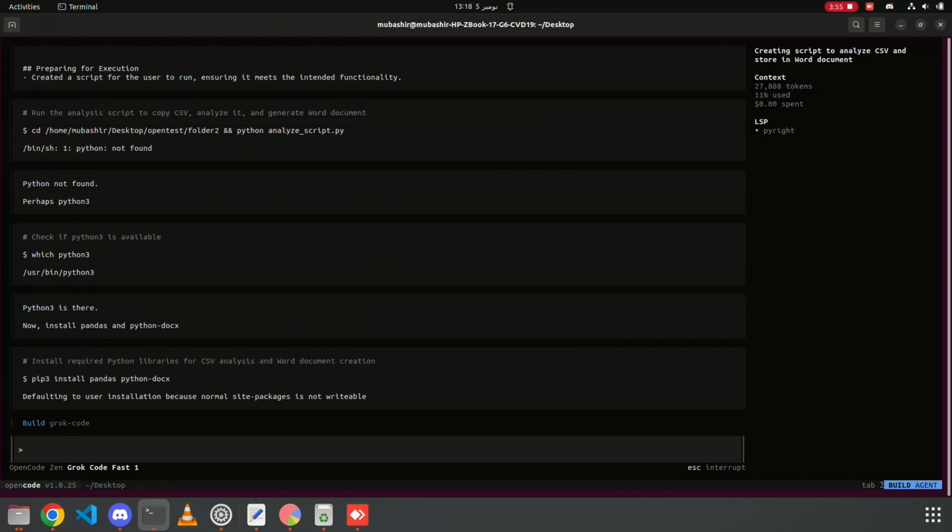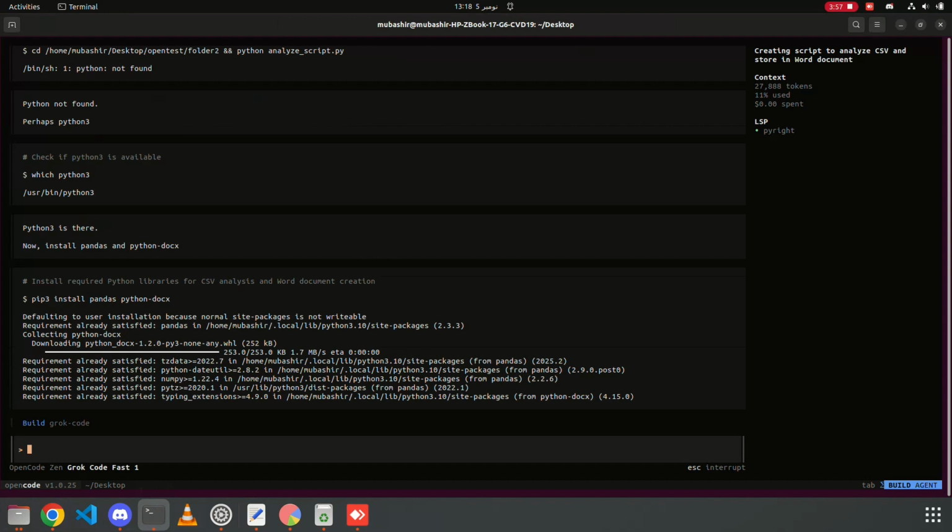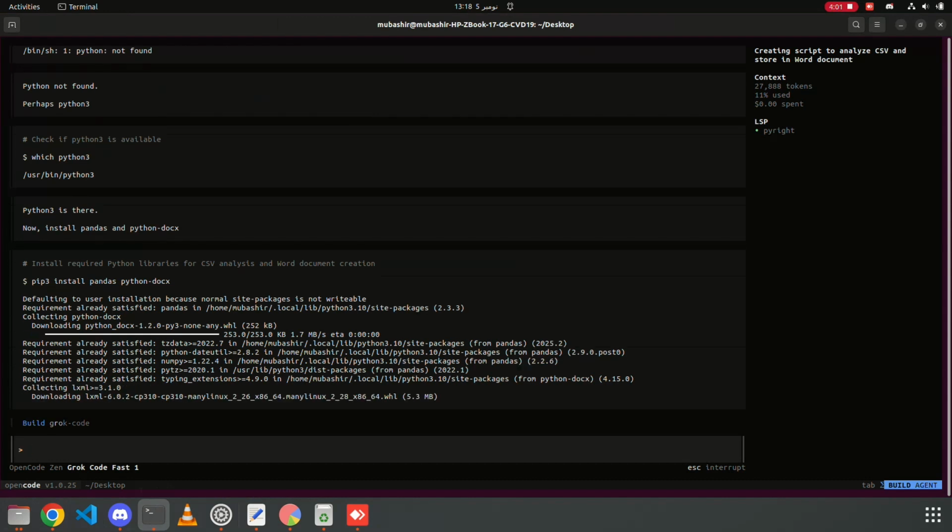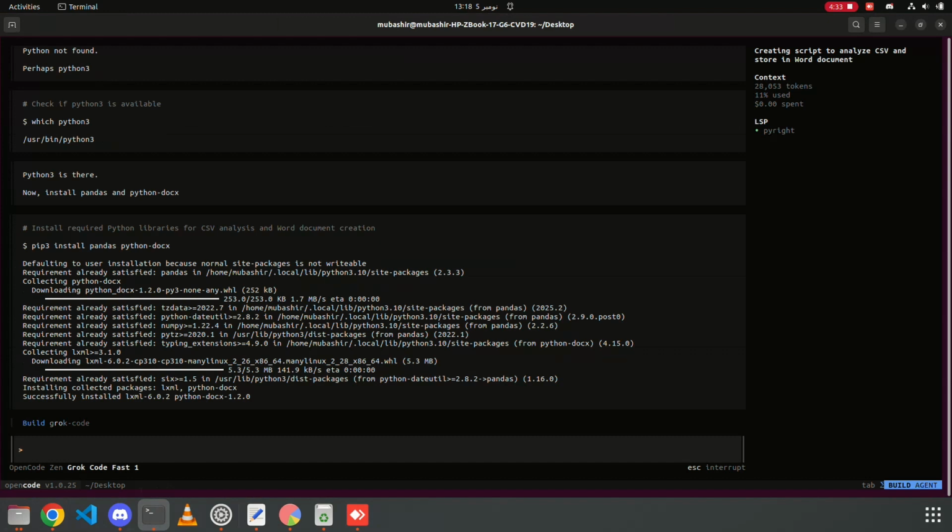Okay, checking for the libraries if someone needs to install. There we go. Something needs to install. LXML needs installation. So that is why it is installing it. So let's just wait until it gets installed. It's taking a while because of my internet, hopefully. Okay. Come on. Okay, it's installed now.